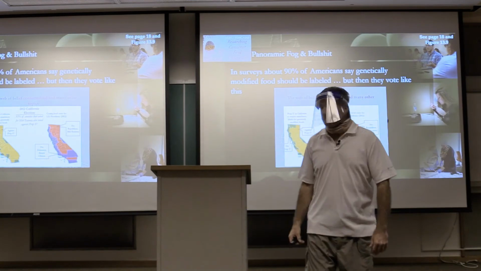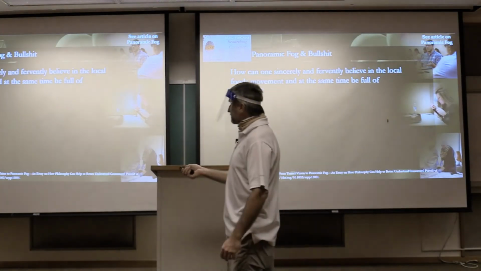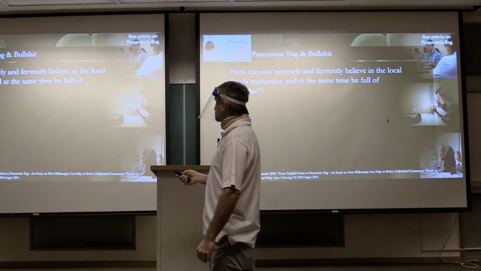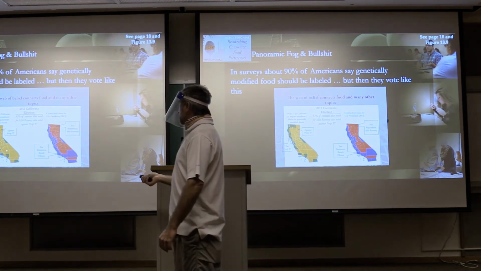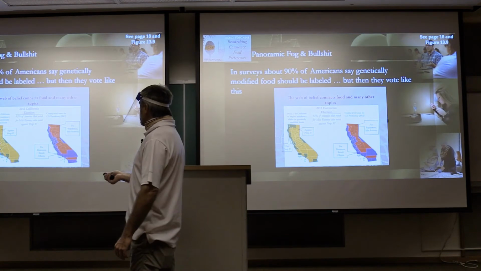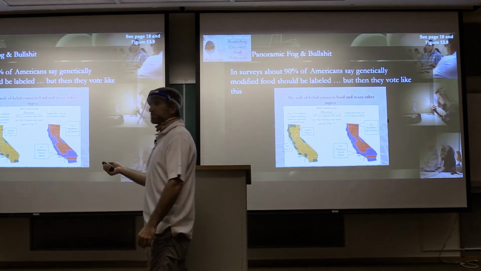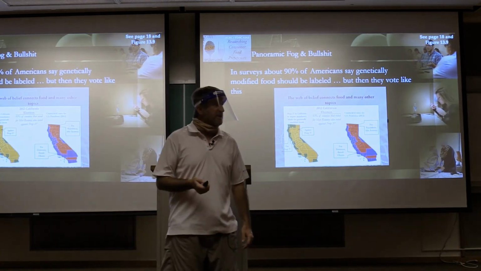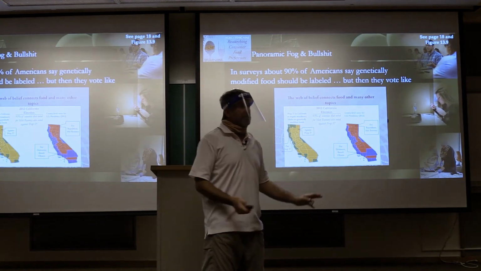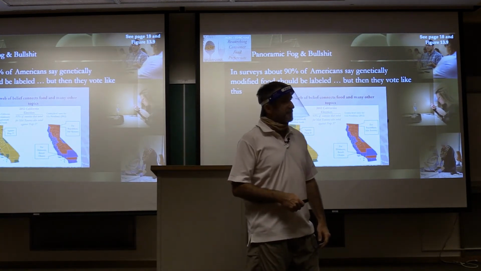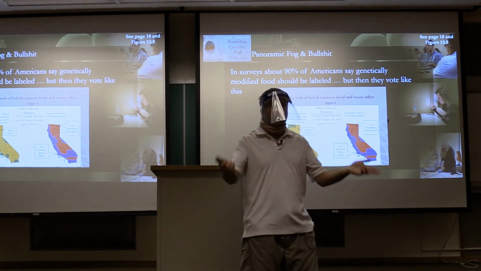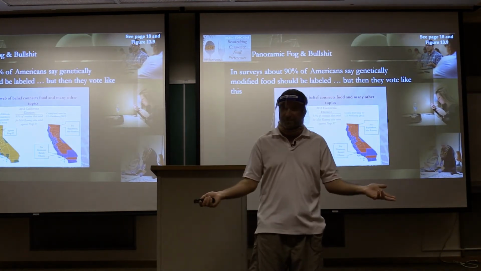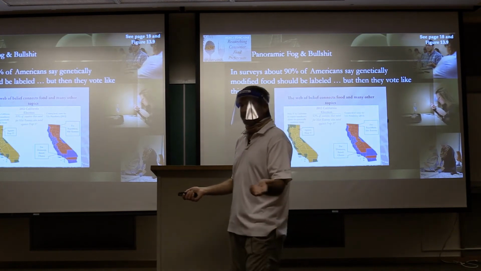And it ended up being very political. So what we have here, the people in yellow here voted against Prop 37. So they're the ones saying, we don't need to label genetically modified food. And that's in the red states. Those tend to be very conservative states. They send their children to Oklahoma State instead of Berkeley. And we love them.